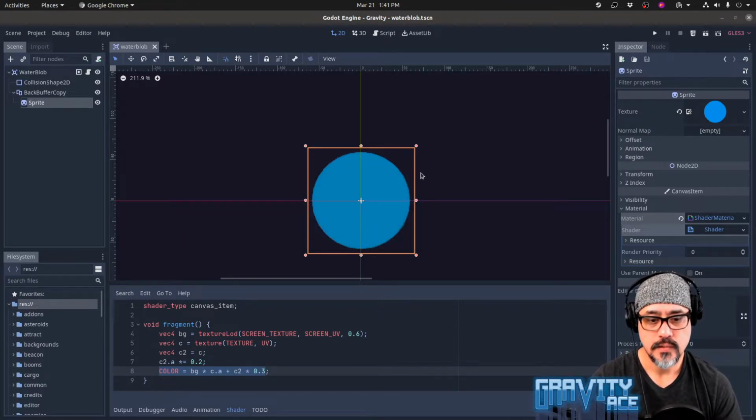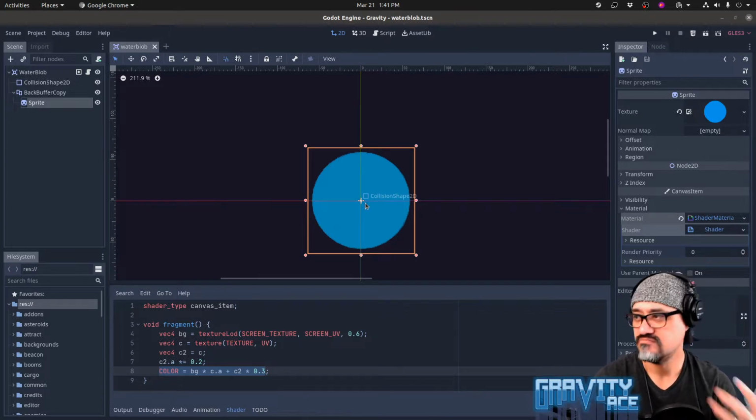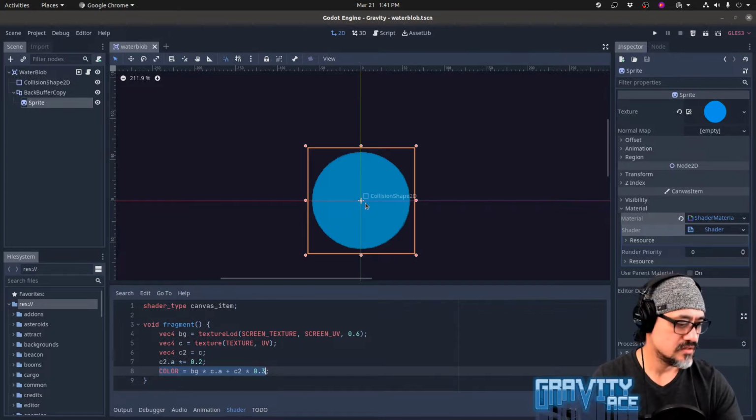So this, I think I want to turn into an animated sprite and make this look like kind of a blobby thingy. And then I probably also want to add a particle system to this, like bubbles or something in the water to give it some texture. But let's start with making the surface of it kind of wavy.